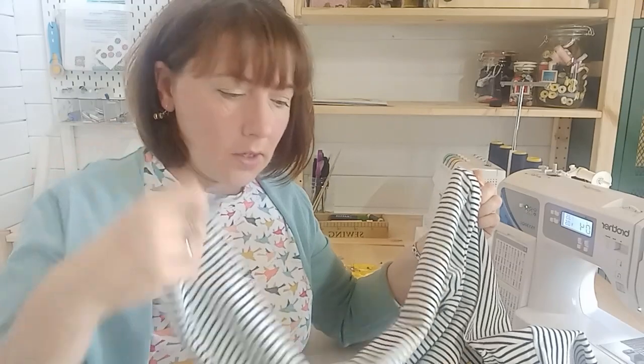Getting there, so we've got a top now without any cuffs or a hem. So I'm going to make the cuffs and show you how to do that, and that's the same technique as if you were putting the funnel neck on. So you will need to still continue to use the stretch stitch, and we're going to put the cuffs around the cuff band. Of course, if you're not doing the cuffs, then you can finish that hem off and you can finish the hem around the hem band and you're done. But I'm going to show you the cuffs, and then I'll go back and show you a few techniques for having a really flat hem.